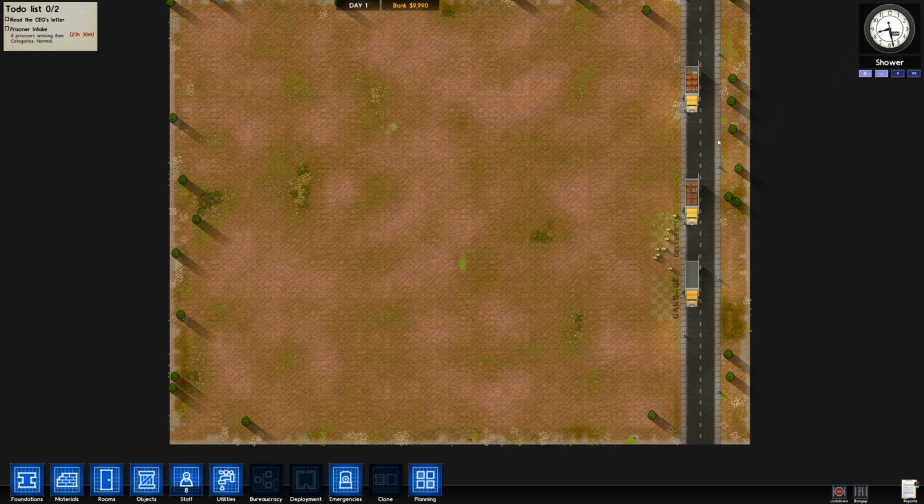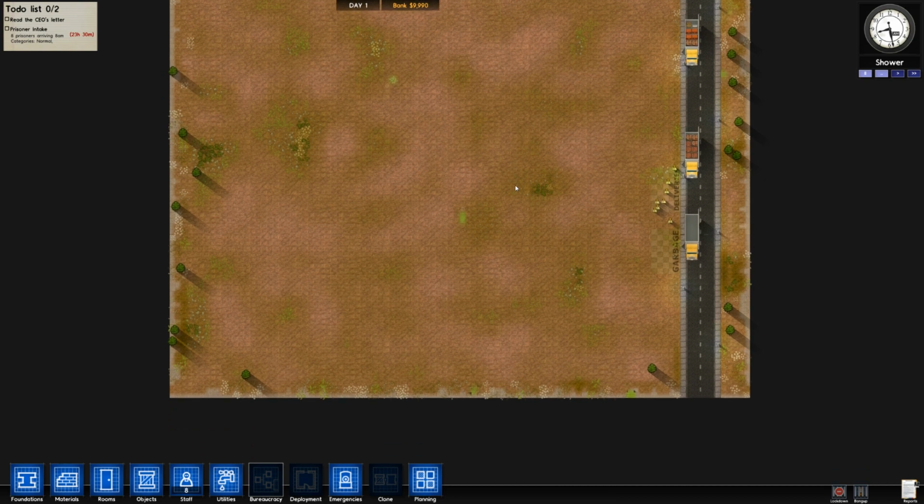Now last time we had some problems with the solitary cells. We used the wrong kinds of doors in certain places, and also one of the key things I think is to make our warden learn almost everything there is in the bureaucracy menu here. Make him learn everything there is before we actually open the doors for the prison, because it seems to bug out for me whenever I reload the game, and I don't want that.